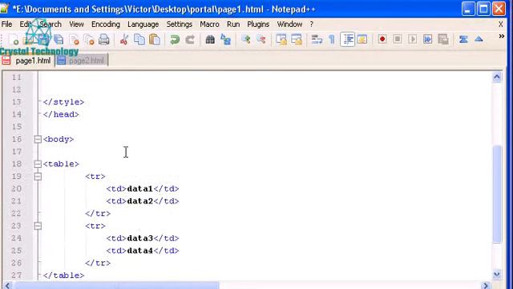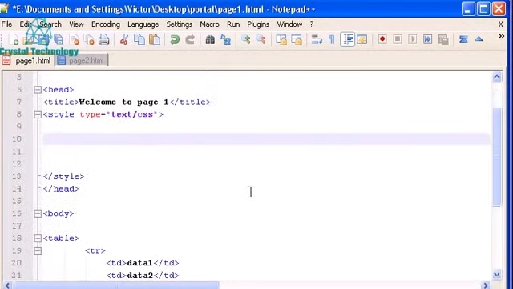So let's use CSS code to change some properties in our table. For example, let's make first of all a table selector, and let's give it a border.